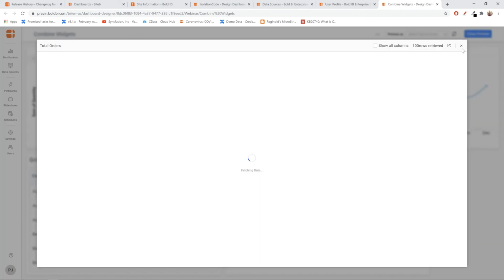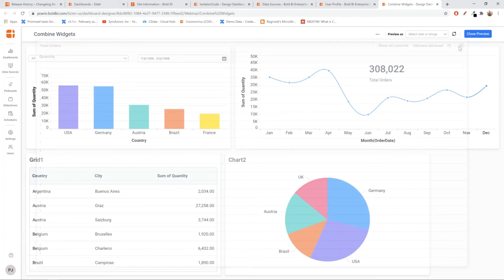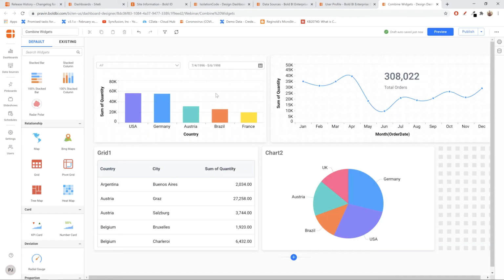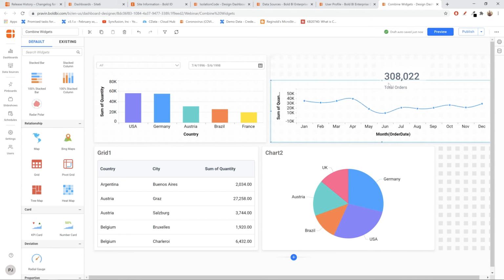You'll also have the unique export feature, or if you want to export the container itself, you'll have the option to completely export the entire container with multiple widgets in it. And the important ability here is to apply private filters for every widget. Previously, when you create a dashboard, you may need to place a filter widget anywhere in the design canvas. That might look like it is a global filter that is going to be applied for every widget.